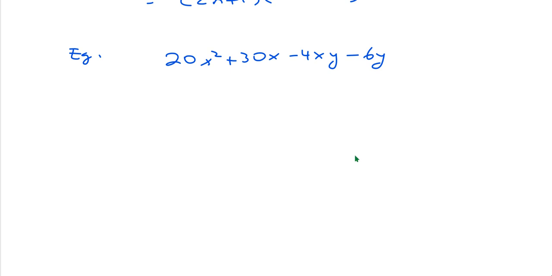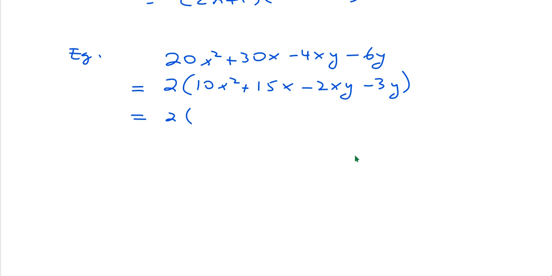It's got 4 terms. I know I'm going to be doing factor by grouping, but before I do anything, let's take out the common factor because that will help to make all the numbers smaller in the bracket inside. The common factor here is 2. If I look at x's, the last term doesn't have x, so I can't use it as a common factor. The y's, we don't have y's in all the terms, so that's not a common factor, so just 2. Factor it out, I get 10x squared plus 15x minus 2xy minus 3y.